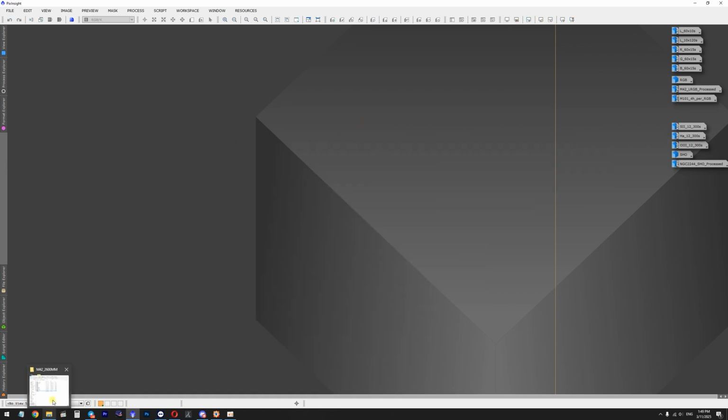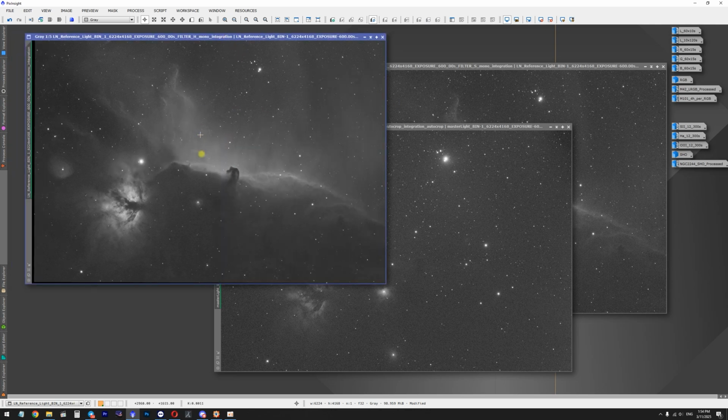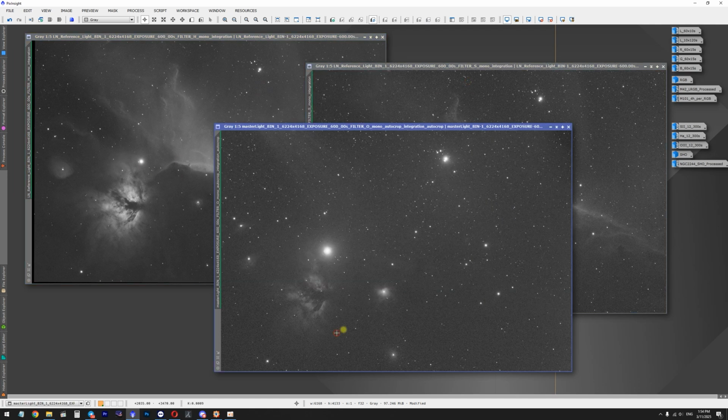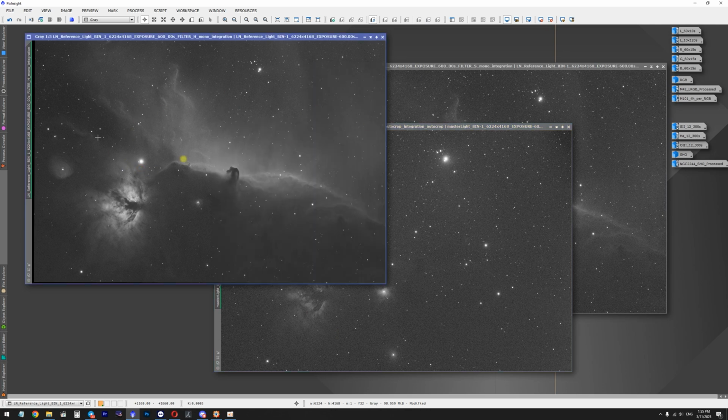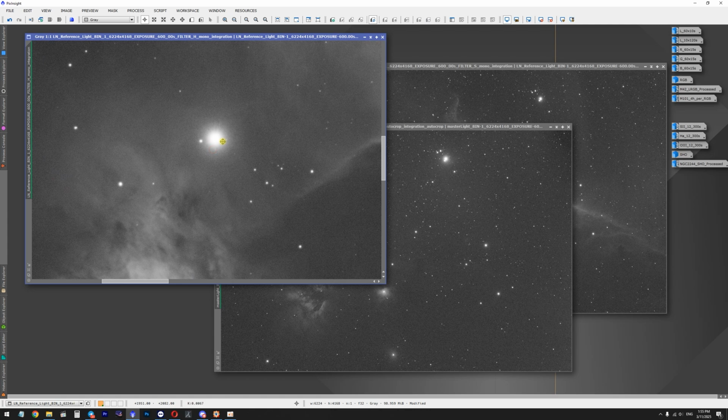And finally, what I want to quickly show you is the performance of 5nm SHO Scorpio filters on bright stars. In particular, I was interested in pointing my telescope towards the Horsehead Nebula. So these three images are just 1 hour of total integration time with 10-minute exposures of each subframe. This is how hydrogen looks like. Of course, there is lots of detail in it. This is the close-up on Alnitak. The star looks pretty good, I believe.